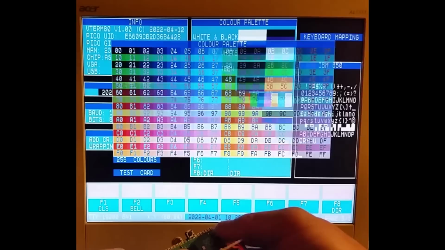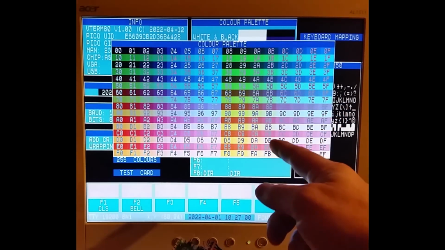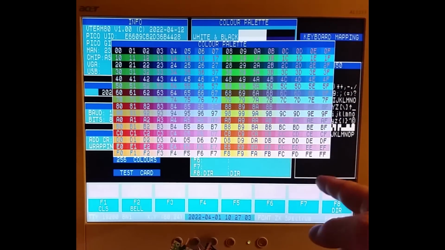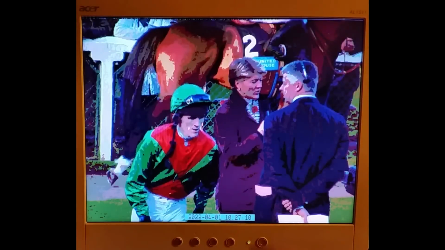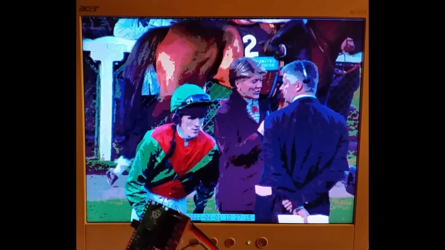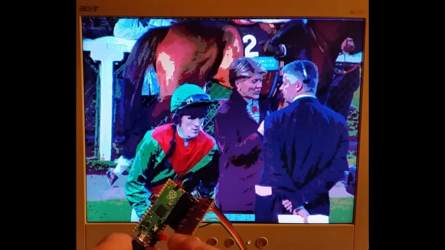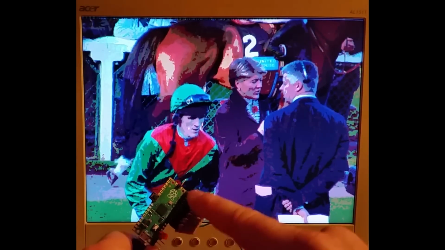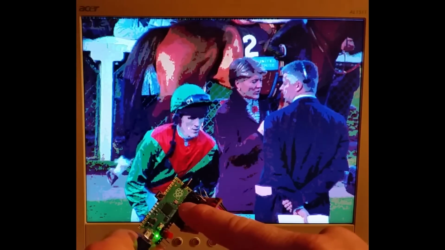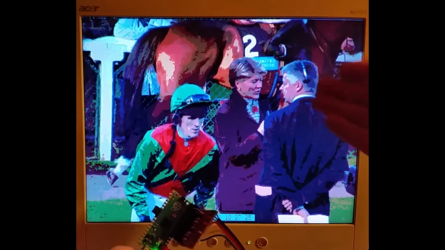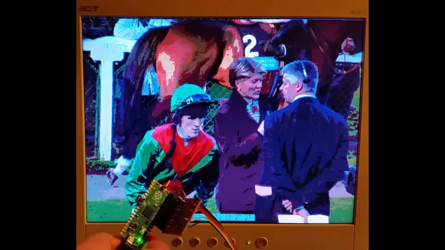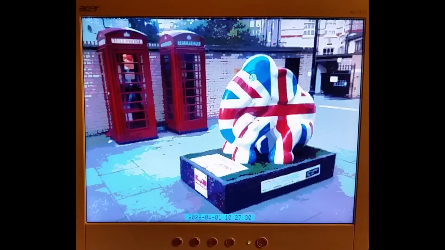So if I go to the next screen, this is 8-bit color, so I've got 255 colors, which you can see there. And again, when I press the button, you see how quickly it refreshes, and that's the 255 color photograph which I've put onto there, all being rendered from the flash ROM straight into the video RAM. That's the DMA doing that, which is why it comes up so quickly. And so I go on to the next picture. See how amazing that is. I was incredibly impressed when I saw that.